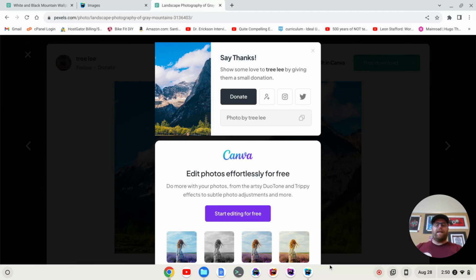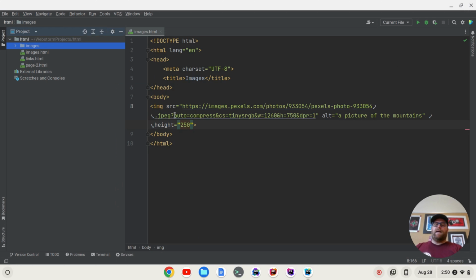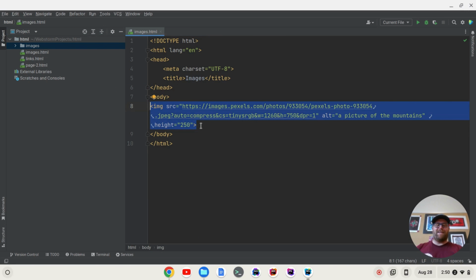Okay, so now that I have that moved over, now if I want to show that image, I'm just going to go up here and highlight all this and comment it out. That way it won't show up, the image won't show up. And I can do a comment with the control and the slash under the question mark. A lot of editors have that shortcut, or you could just make a comment that surrounds this. Okay, so the comment starts with a left arrow bracket, an exclamation point, two dashes, and then it ends with two dashes and a right arrow bracket.